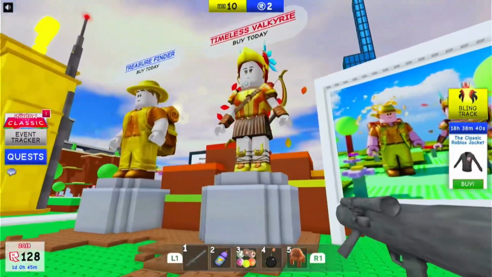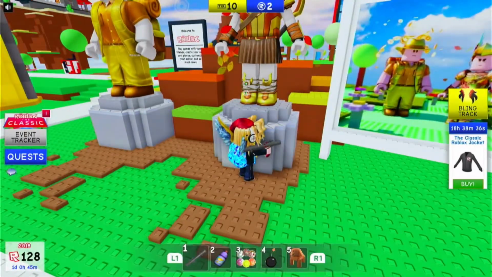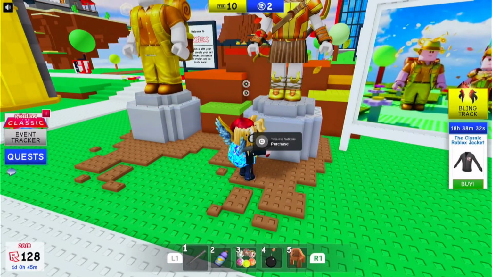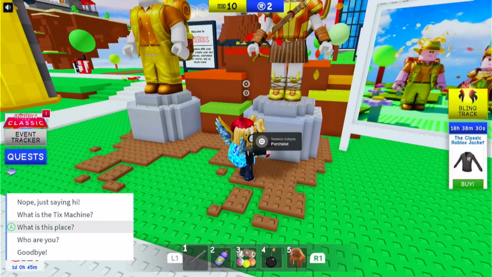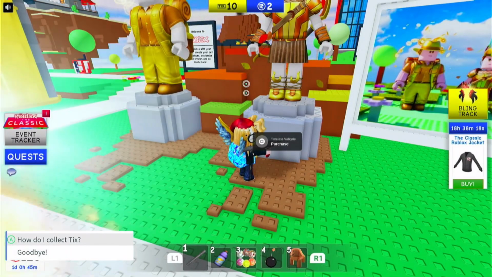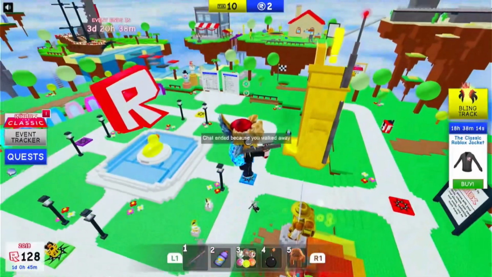And then over here we got these two bundles, the Treasure Finder and Timeless Valkyrie. These items are extremely expensive, so expensive to the point where I can't even buy them through the console. What is the Tix machine? I can't move for some reason. I'm talking to no one. Yeah, just kidding. Chat ended because he walked away.